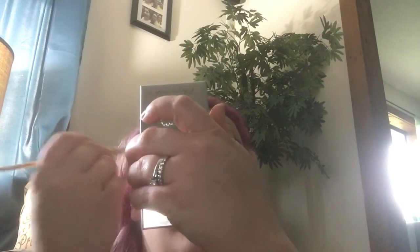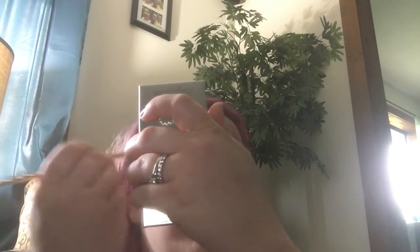So now I'm going to go back with a fluffy brush and, like I said, try to puff this out a little bit so it's not too much, but not so it's a solid hard line there.